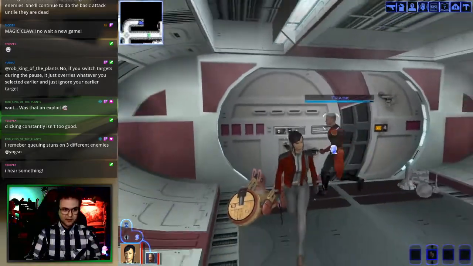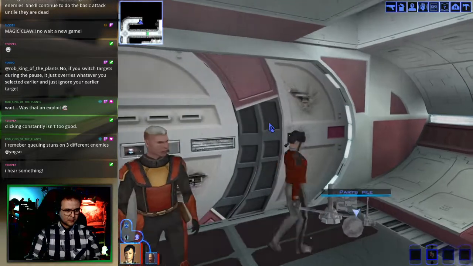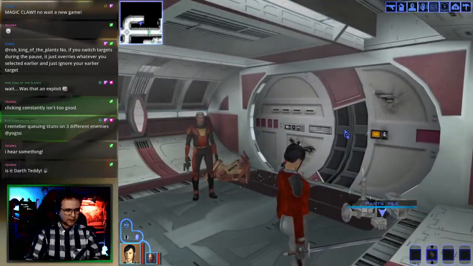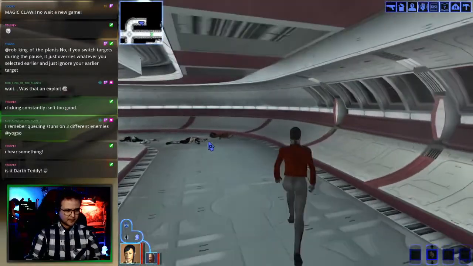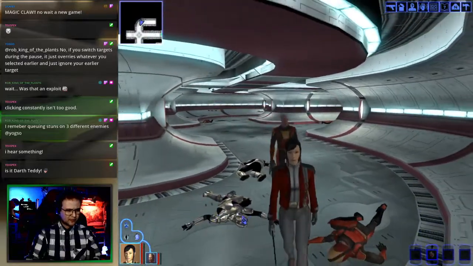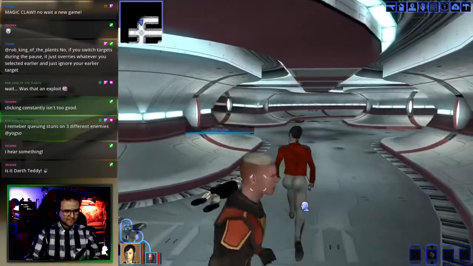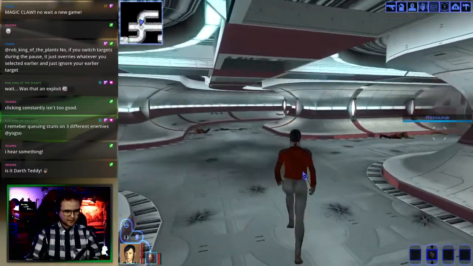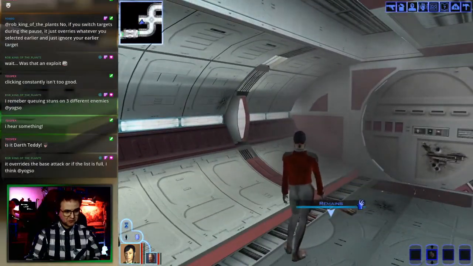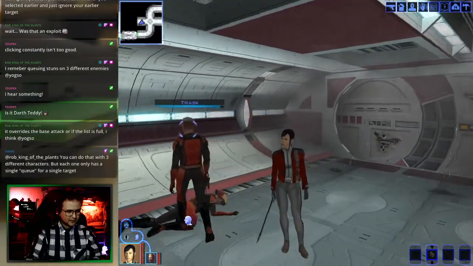I hear sabers. We have to get to the bridge. I hear sabers behind that door, but we can't target that door apparently. Did we loot everybody? Ooh. Ooh. Okay.